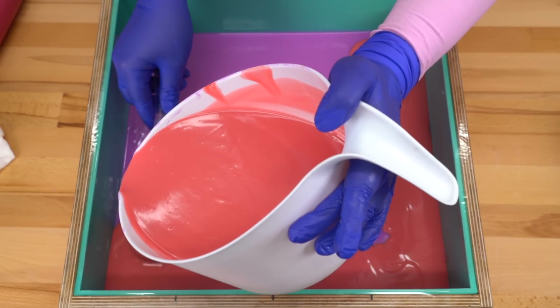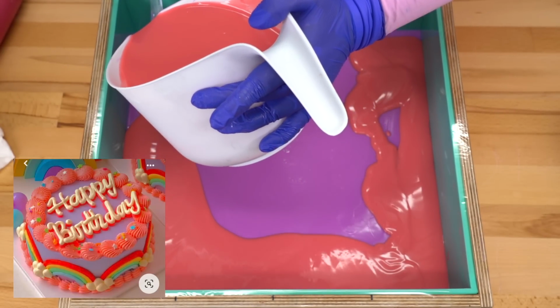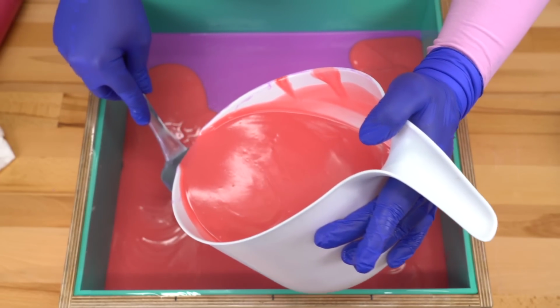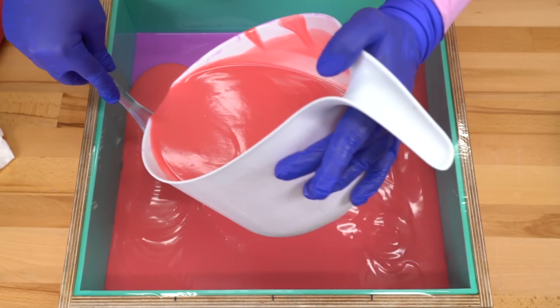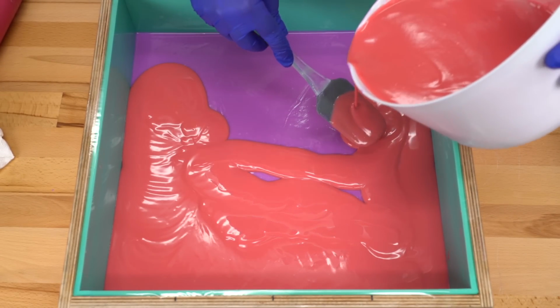Man, this is already looking so much like that cake picture, which has become one of my, like, I absolutely must do this thing goals, to make a cake like that. I just really want to do it. I am not necessarily skilled in making cakes. I can do one if necessary.